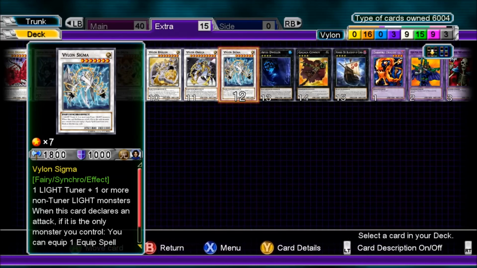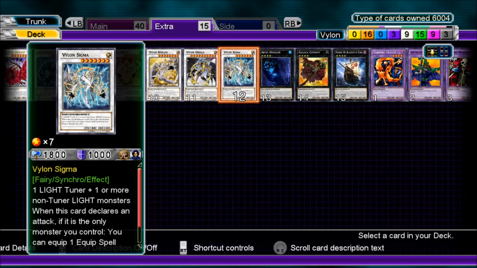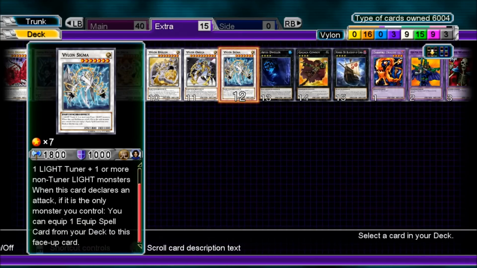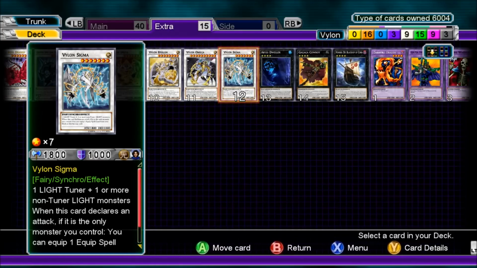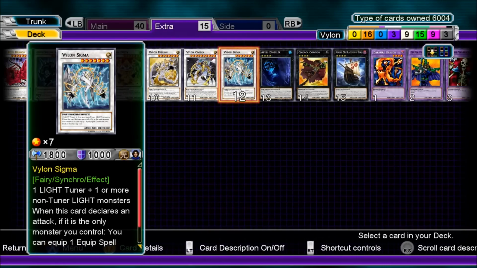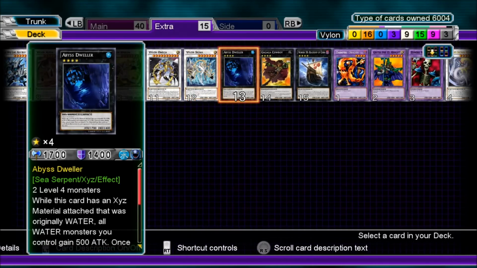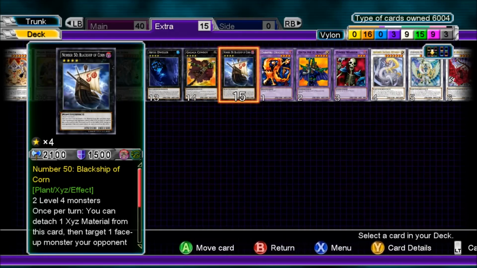So it's one of the other ones. Now, when this card declares an attack, if it is the only monster you control, you can equip 1 equip spell card from your deck or hand. You would have seen me do this at least once. It's not a bad effect. Just attack with only this card. Free equip card. And I just got Abyss Dweller to stop monster effects in the graveyards. Cowboy for the winning condition. Black Shivercorn can also do stuff.